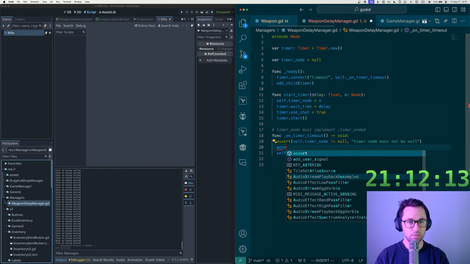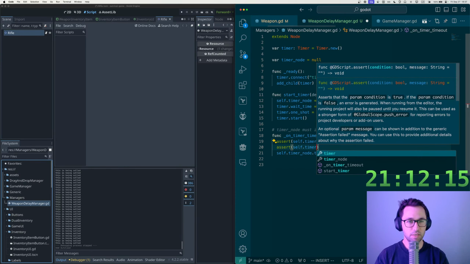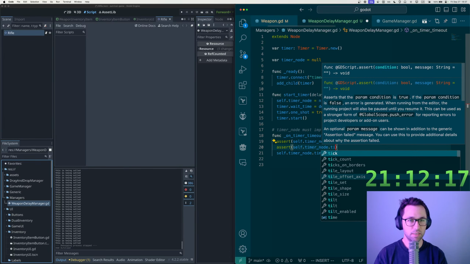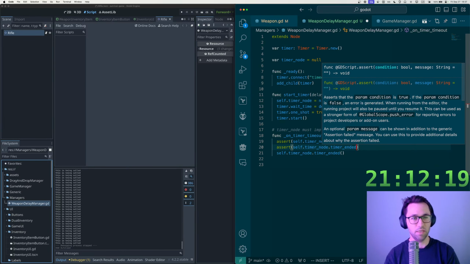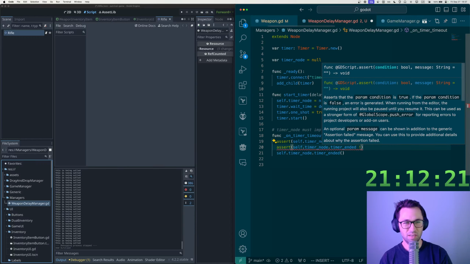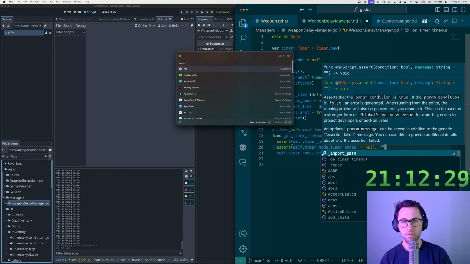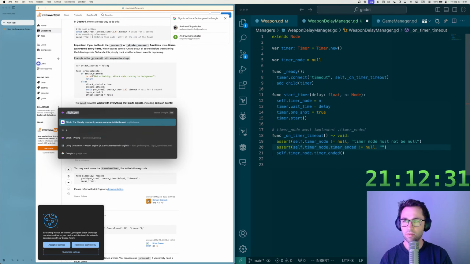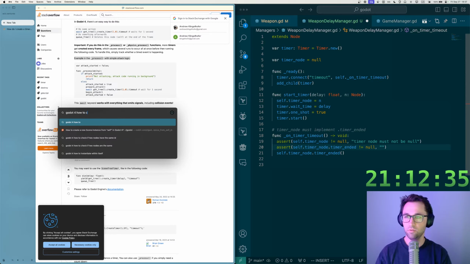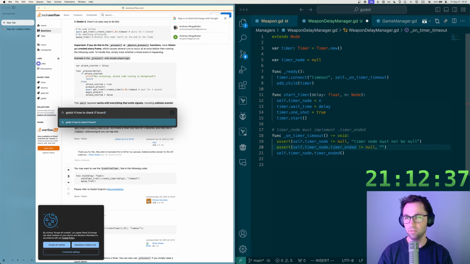And then we'll also assert that self.timer_node.timer_ended does not equal null. Is that valid? Hold on. Godot, how to check if function exists.